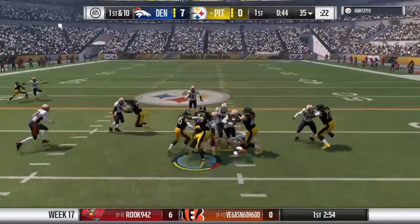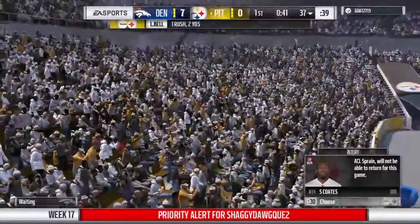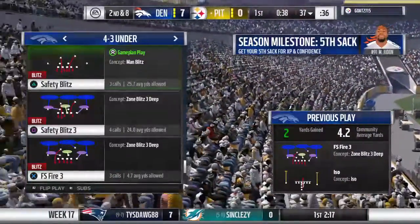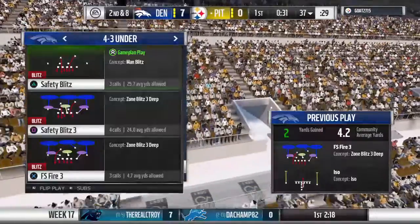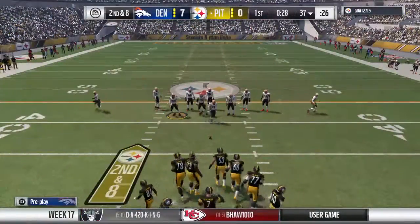Here's the first carry for Le'Veon Bell. 2 yards on the pickup there. It'll be 2nd and 8. That's a good play by the guys on the defensive side of the ball. Held him to a gain of 2. And that changes the playbook a little bit now for the guy calling plays. 2nd and 8. Now he's got to probably think about going to the air instead of maybe staying with the ground game. And after the play on the ground, that brings up 2nd down here.